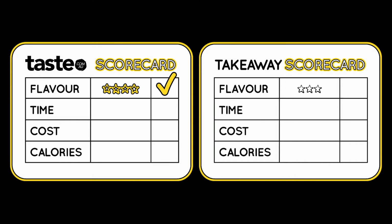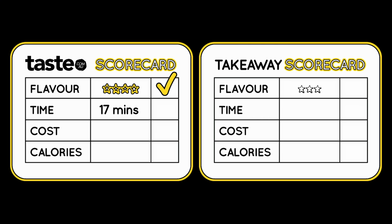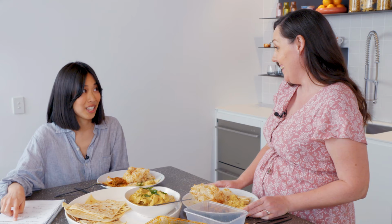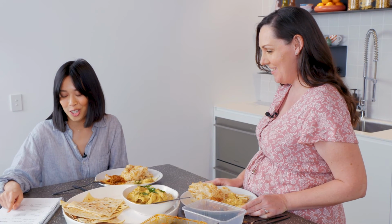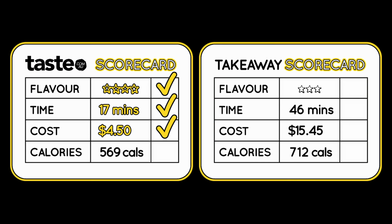Great. And so I did some number crunching. So the taste version took around 17 minutes to make. The takeaway took 46 minutes to arrive. Yes, it did. That's a big difference. Cost-wise, the taste version was around $4.50 per serve, while the takeaway version was $15.45. And for calories, the taste version was 569 calories, while the takeaway version was just over 700 calories.